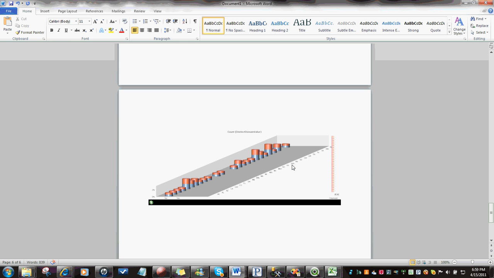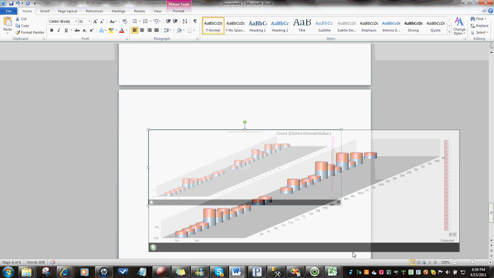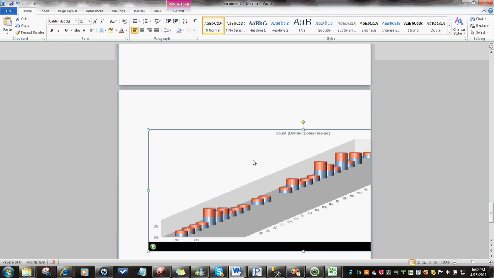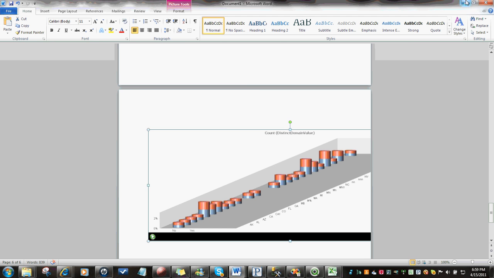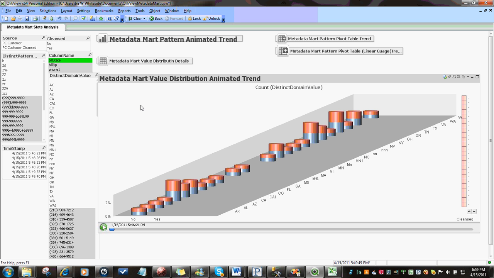Again, these become important in your ability to not only do the analysis, but get meaningful management and visual deliverables. Obviously, in this case, I have barely scratched the surface of QlikView capabilities. Certainly I apologize to any QlikView enthusiast out there, since this is just my first effort. But I think it's important and valuable information, and an excellent way for you to leverage the metadata and the data profiling information, virtually the metadata marts that we're able to create with our Melissa Data toolset.